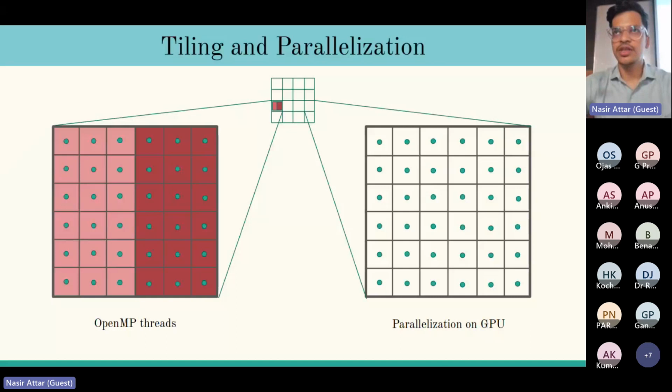Or on the other side, you can use GPU parallelization, where you can offload a bunch of your cells to the threads that are there in the GPU. If you use MPI plus OpenMP, then it'll use OpenMP threads. But if you use MPI plus CUDA, then it'll go to GPU parallelization. So it's that easy. Now, how to do that? We'll arrive at it later.